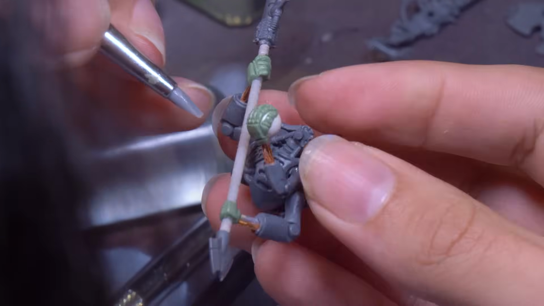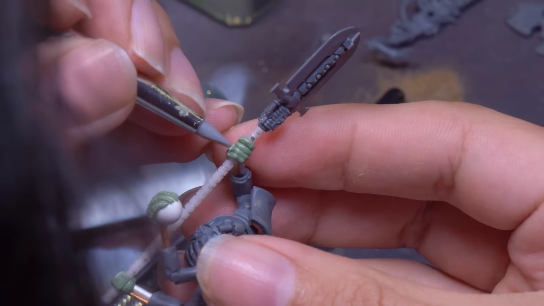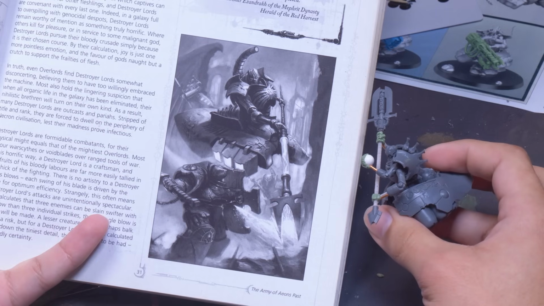All three of his hands are kind of different sizes and shapes, but hey, the Destroyers are all about modifying their own bodies to better destroy, so it's kinda lore accurate to be a little wonky. Looking at him next to the Games Workshop illustration, I think he looks the part.